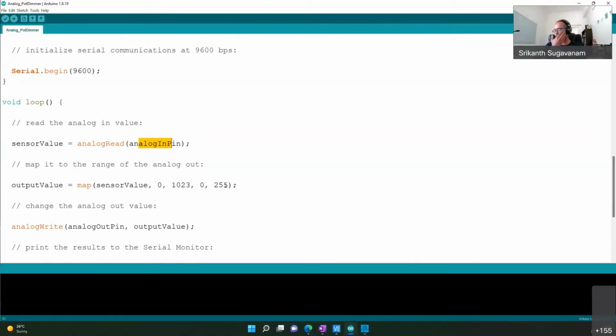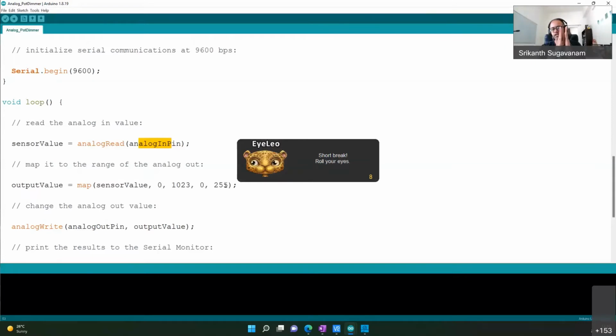Now why am I doing that? The Arduino can generate different kinds of signals. It can generate analog signals also, but one signal which is very useful is called a pulse width modulated signal. A pulse width modulated signal is like a square wave. But what you can do is change the width of the time, or the time period, for which the cycle is on. Okay, and that's called the duty cycle.